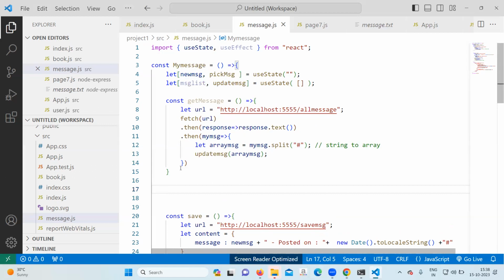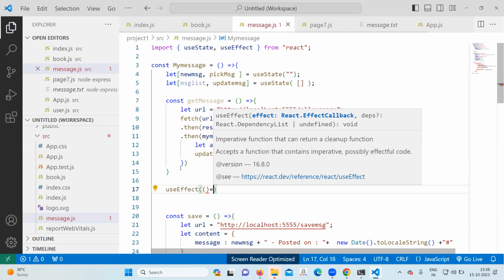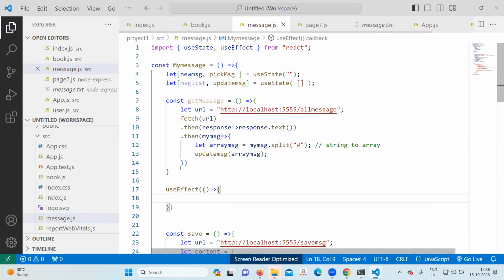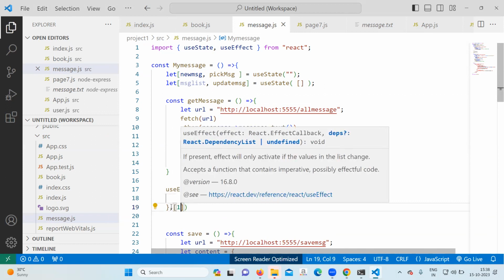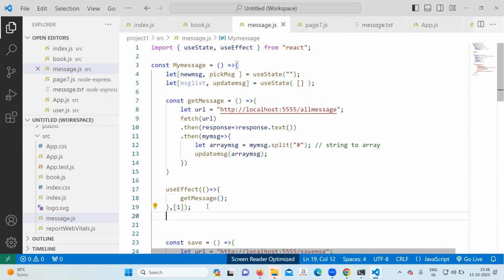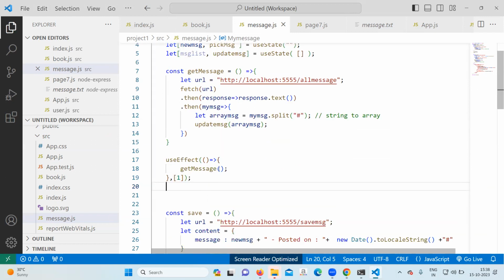Follow the useEffect and call inside the get message function. Inside that, you can pass once. useEffect will execute one time.